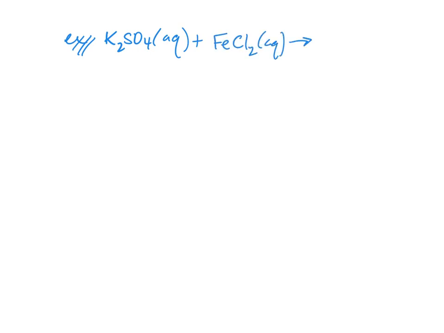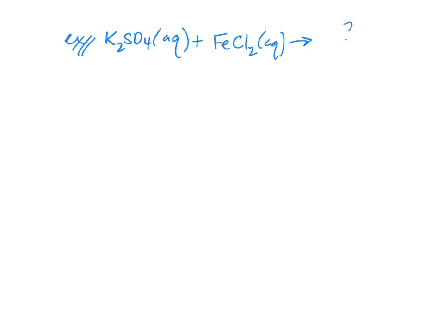So what's happening from a chemical equation perspective in a reaction like that? Let's look at an example. Let's say that we're adding something like potassium sulfate to a substance that is also aqueous and is theoretically capable of making a precipitate with it. So let's say that we have iron(II) chloride. We want to know, what might they make?